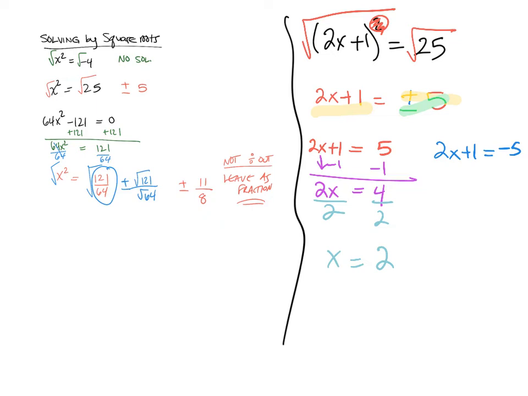You can't assume that x is negative 2 because if you think about it, what's the next step that I'm going to do? You subtract 1 and you get 2x is equal to negative 6, and then divide by 2 and you get x is negative 3, right? So you can't assume that the answer is positive and negative 2, because the only reason this was positive and negative was because you did the same thing to the same number, correct? Here you're undoing the 1 and the times 2 to two different numbers, 5 and negative 5. They're going to give you different values. And so in this case, we have my two solutions of 2 and negative 3.